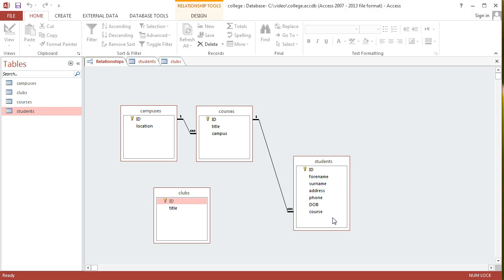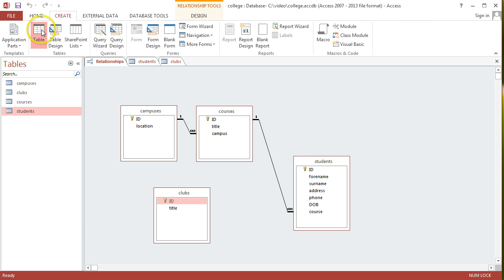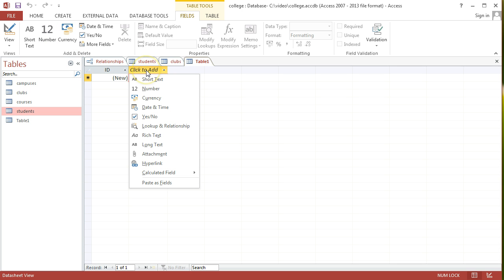To allow that situation to happen, we have to have a more sophisticated type of relationship. And the relationship that we need is called a many-to-many relationship. Many-to-many relationships are actually one-to-many relationships combined. And to allow that to happen, we need to put in an extra functional table in between the clubs table and the students table. It's usually labeled as a junction table. And all its reason is just to facilitate a many-to-many relationship. What junction tables are, if I just start creating one, is just a table with 2 foreign keys.